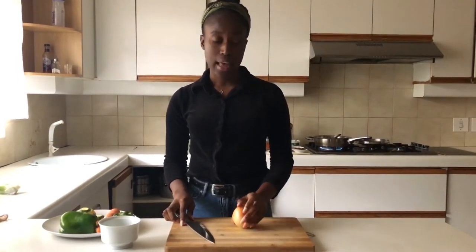So first here I have an onion, a small onion that I'm going to chop up into slices, and then I'm going to chop those slices in half like so.